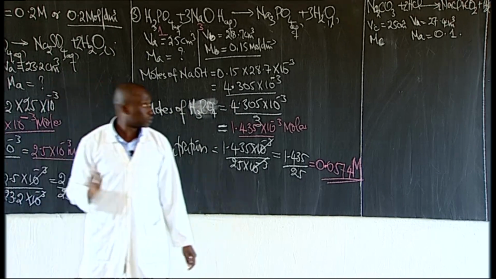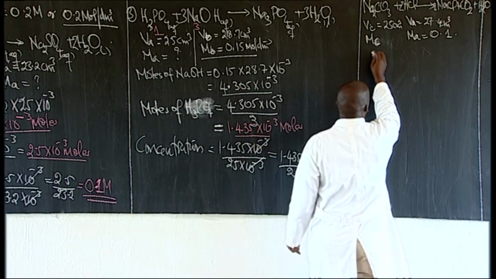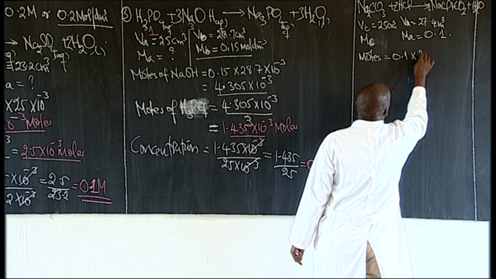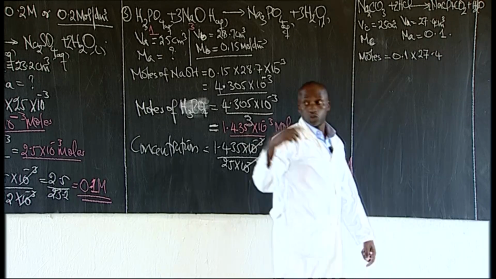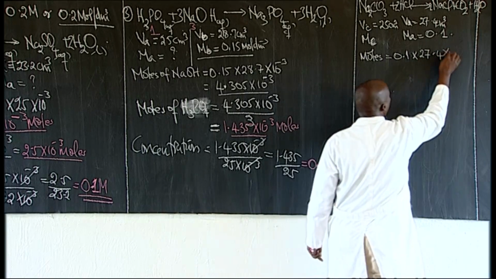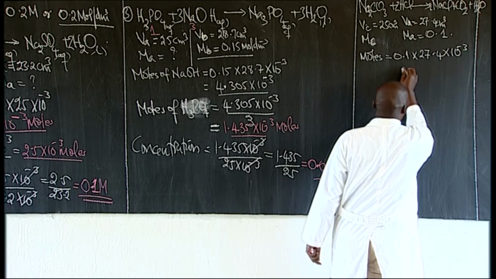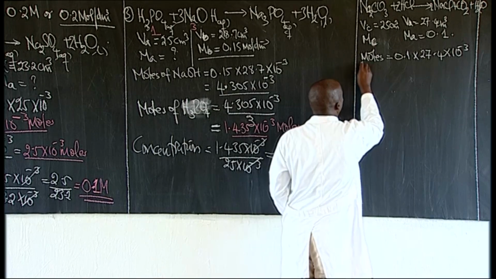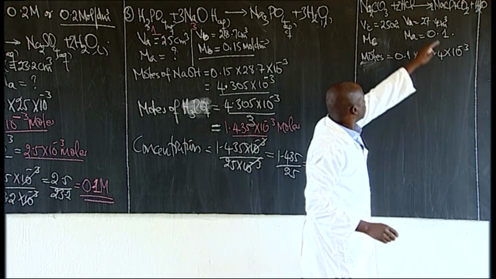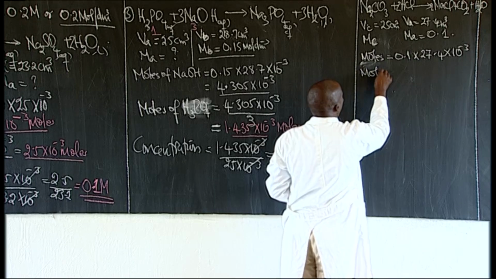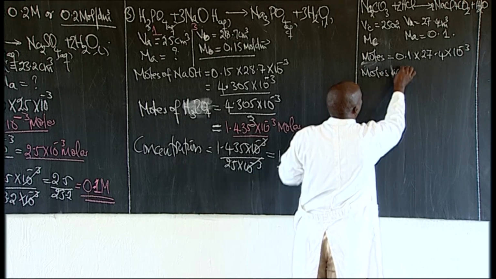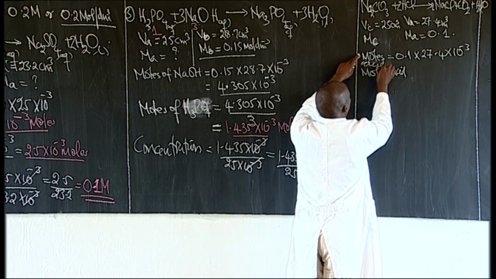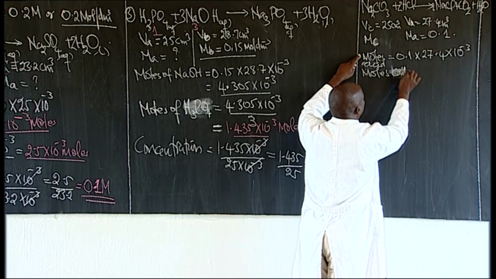That is what we are doing. So you have moles here, which will be equal to 0.1 times 27.4. Your calculators, please, are very important. As I write, press your calculator. Those are the moles of the acid. Now you need to find the moles of the carbonate. So we have determined these are moles of acid here.